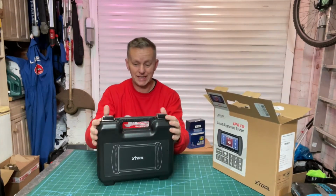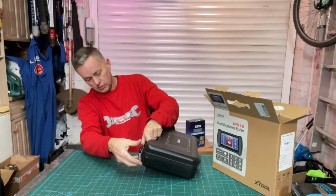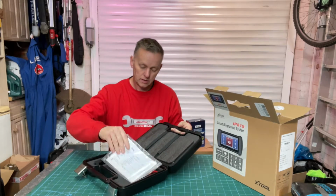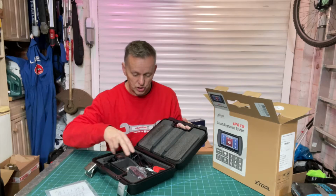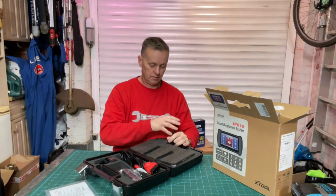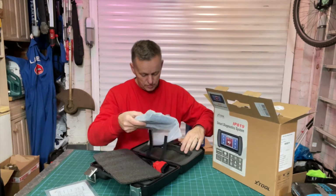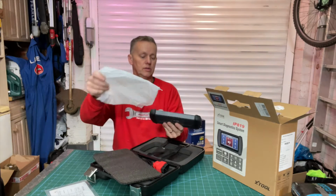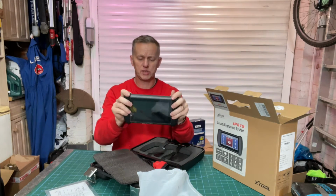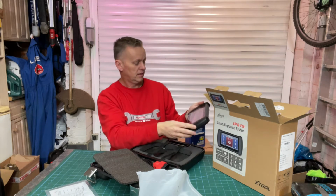First of all, I have to say that is a really nice case that it comes with. Nice metal latches on it. We've got some cables, connectors, charging sockets, hard wire. And then under there, in that lovely foam protection, we've got the tool. Isn't that nice? Got some nice protection on the sides of it. Really handy, nice feel to it.